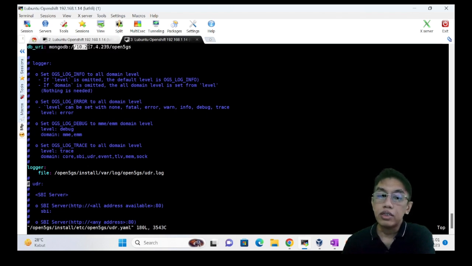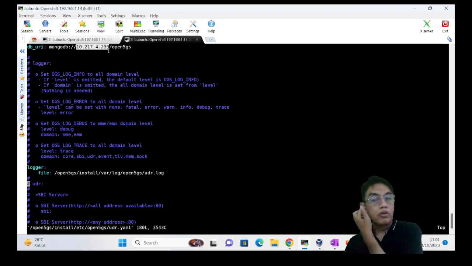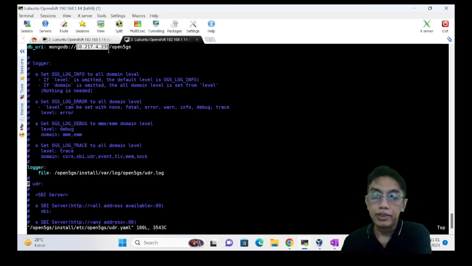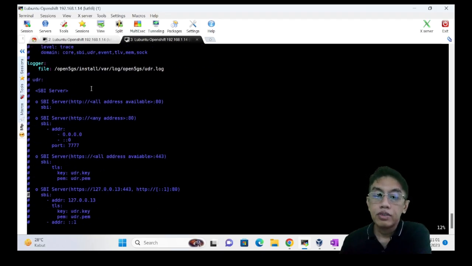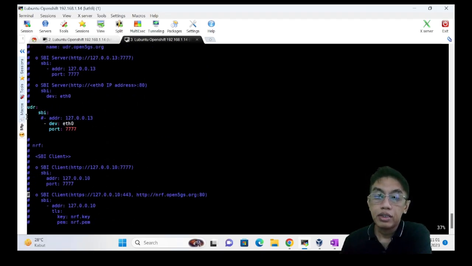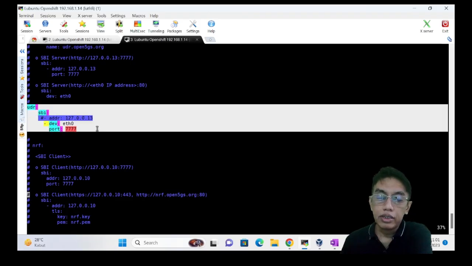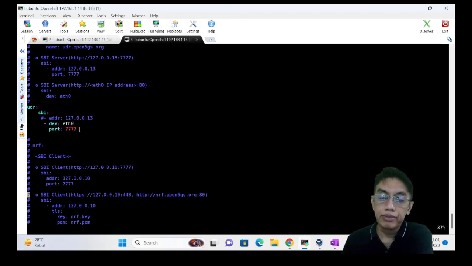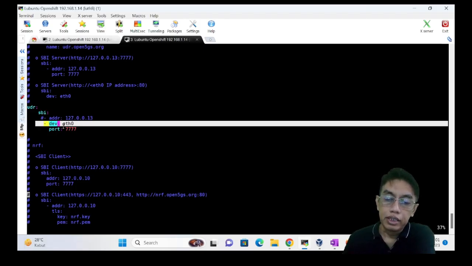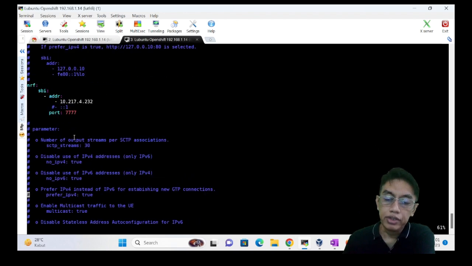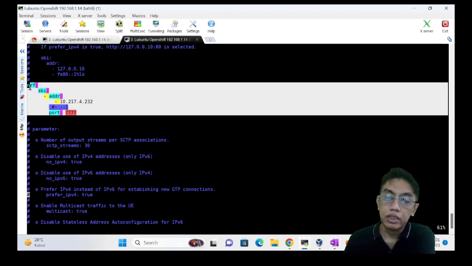So it's connecting to the MongoDB service IP database, and it's listening via port 7777 via the ATH0 interface, and it also connects to the NRF address and port.